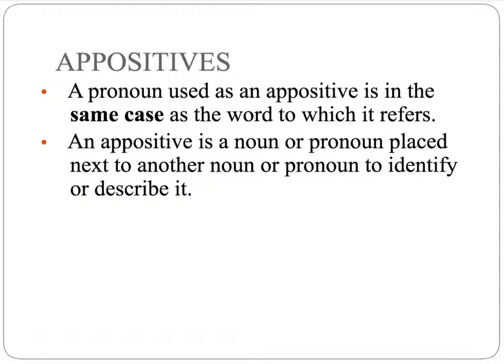As you already know, an appositive is a noun or pronoun placed next to another noun or pronoun to identify or describe it. When we are trying to select the correct pronoun to use with an appositive, we use the same case as the word to which the appositive refers.